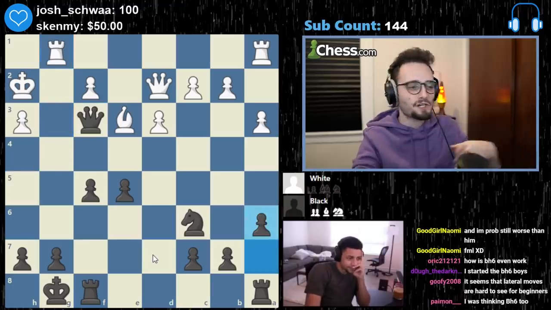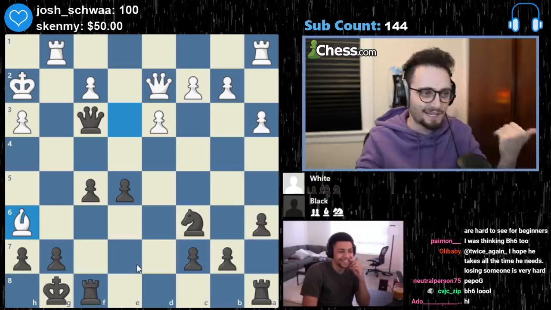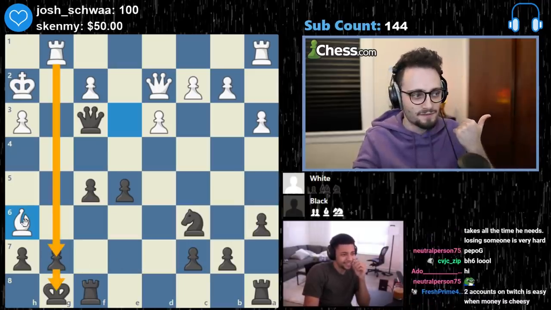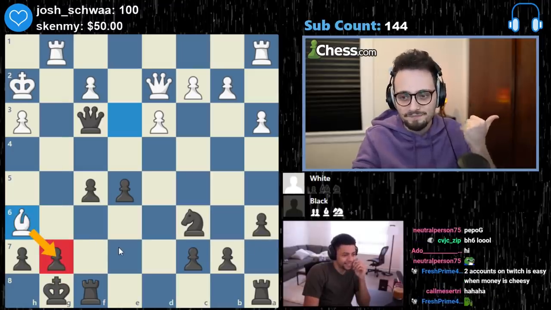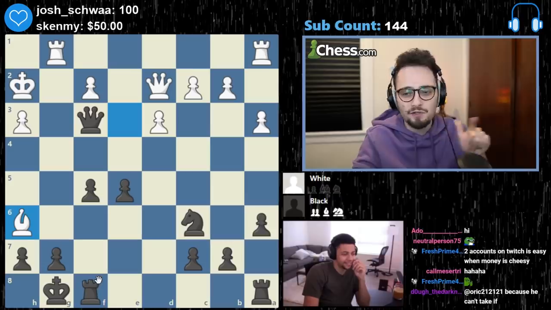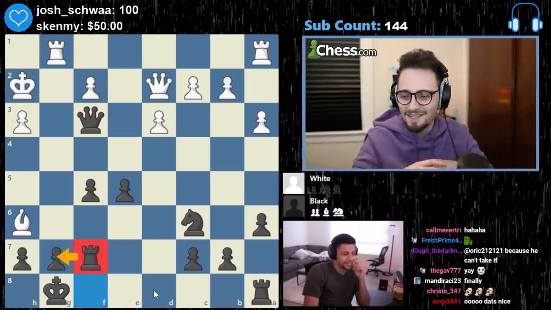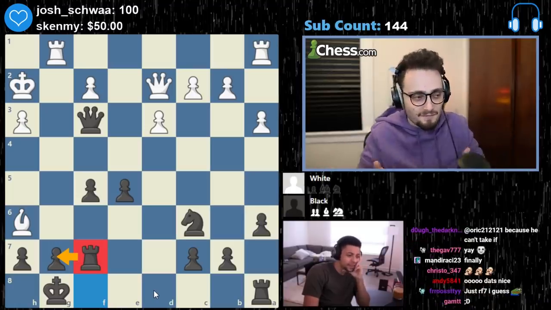Now, everybody in my chat has been yelling about this move. And you see, it's a pin, so you can't take it. This is a pretty serious threat. Yeah, it is. But then we can just use your move and go here and protect, and it's fine. It's not that big of a deal. But it's a threat. Yeah, that's what I initially thought.